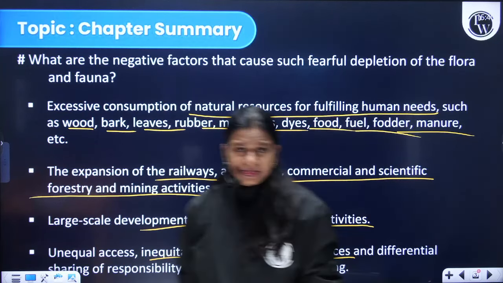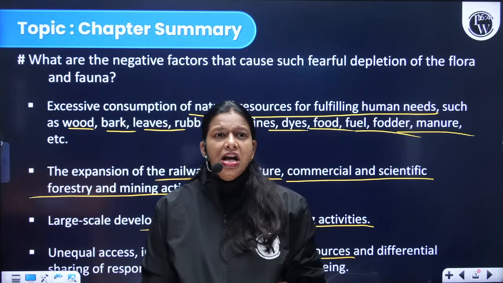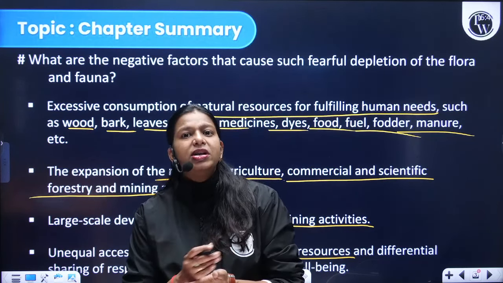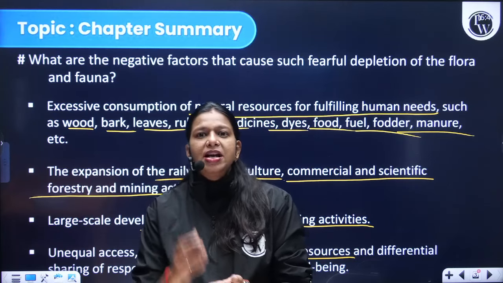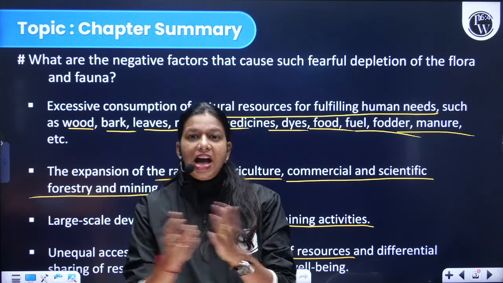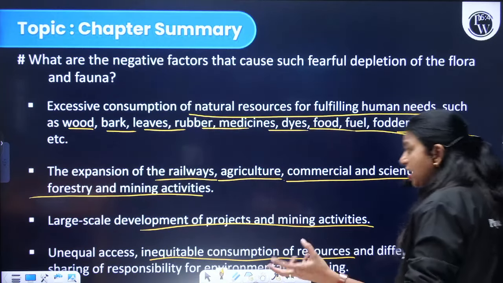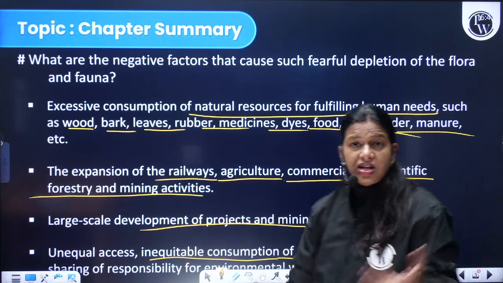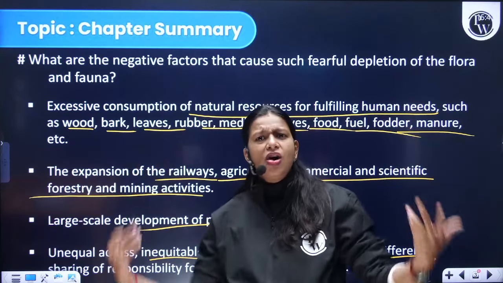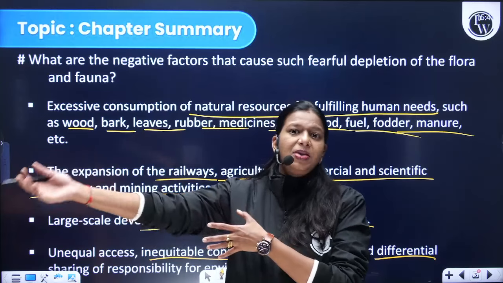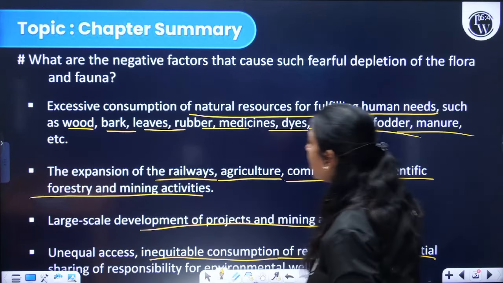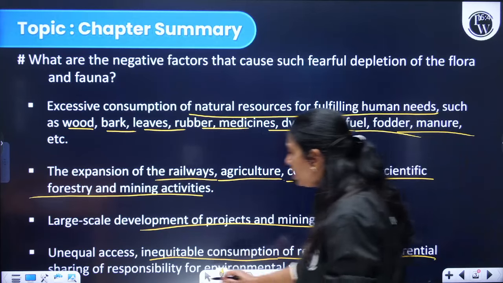Simplest example, water supply. The urban areas, the richest areas, never lack in the water supply. Why? Because these people are paying for it. Whereas as you move towards the poorer sections of the society, you find that water supply is not adequate. Water is a basic necessity, but yet we find that the access to these resources is not equal. The consumption of these resources is not equal. A rich person may be using the water to wash his new car, or to take a long shower because he was tensed. Whereas people may be standing in a queue in a village to make sure that they get just one pot of water. So there is an inequitable consumption of resources, differential sharing of responsibility.